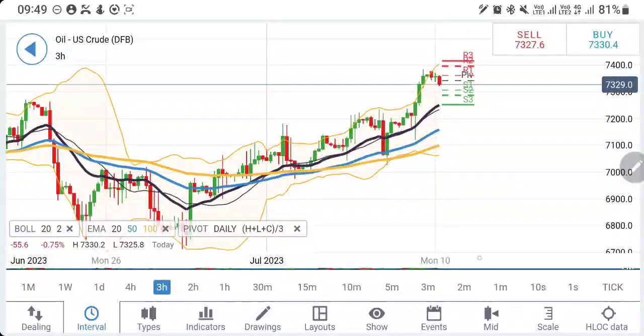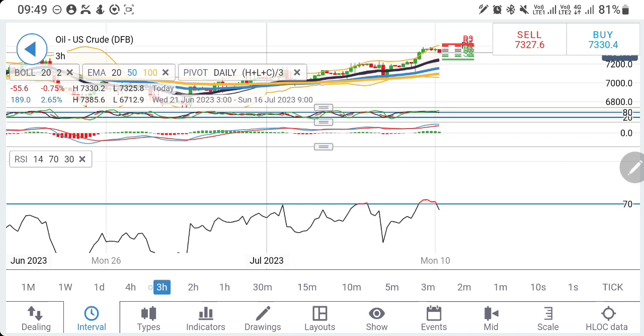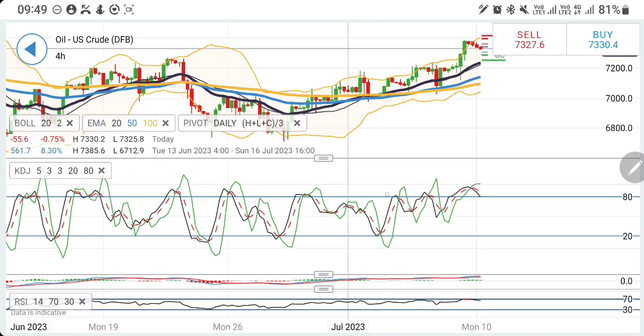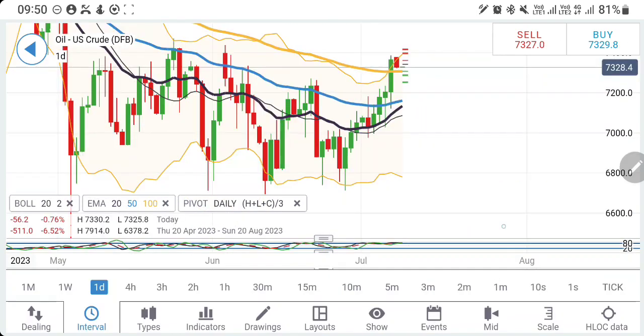On the 3-hour chart, there is extreme divergence from the 20, 50, and 100-period moving averages, but this also indicates the moving averages are now looking upward — a slower and steadier bearish move. Wait for the moving averages to come up and then we can see a bounce back. It can try to achieve at best towards 72.5 levels. Stochastic is overbought, MACD is willing to converge for a crossover, RSI is overbought and hence looking forward to a drop. Same observation on the 4-hour charts — stochastic overbought, MACD looking forward to a convergence crossover for a sell, RSI looking down.